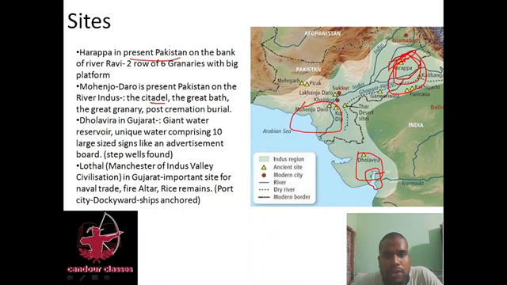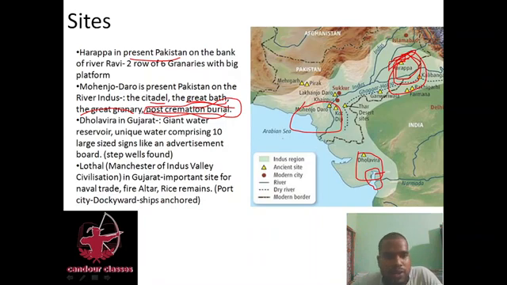Okay, the great bath is nothing but a ritual or spiritual bath, for which they may have believed that the sins will vanish after taking a bath in that reservoir or something like that. Then the great granary you can find in Mohenjo-daro. Then post cremation burial. Okay, after cremation, they dig holes and put all the things of the dead person in a particular hole. That is called post cremation burial.